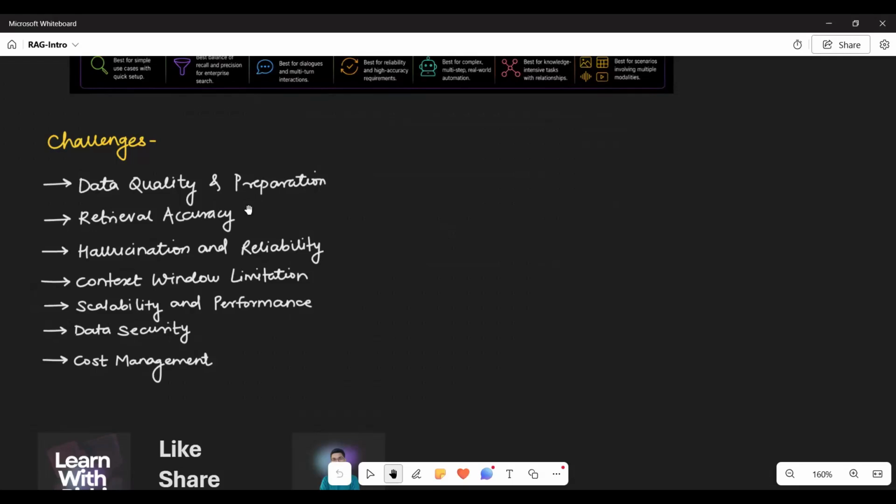And the last part is the cost management. Every embedding call, whatever you will make, you will use an embedding model. The call you will make costs money, right? So every vector database query has a cost. Every LLM API call has a cost. At scale, millions of queries per day, this will add up very fast. So caching frequently retrieved chunks, choosing appropriately sized models for each task, and batching the operations are also important cost management strategies. So these are some challenges while implementing the RAG also.